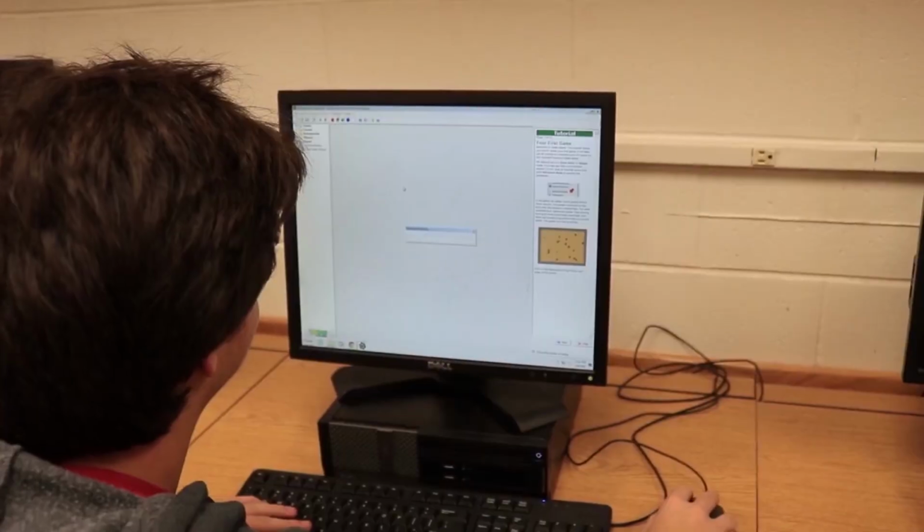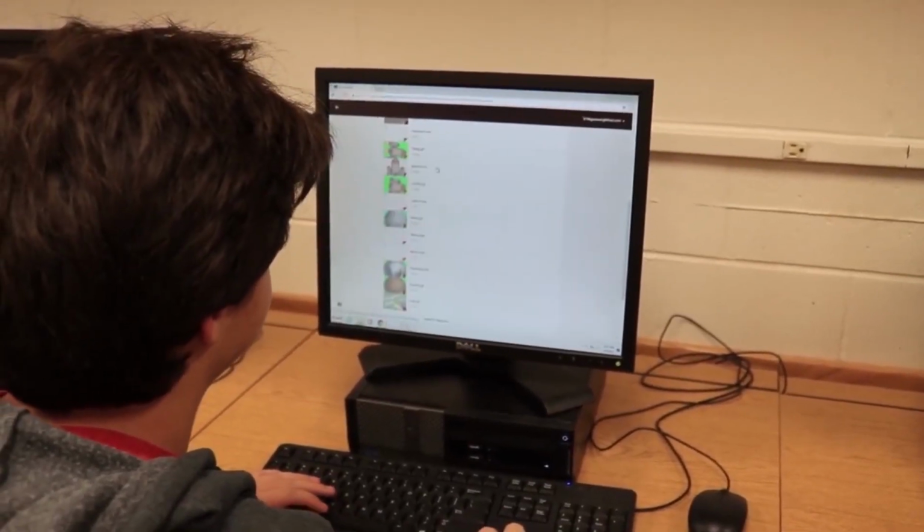AP Computer Science Principles is a kind of primer for computer science, designed for kids who have no experience in anything with computer science at all. But if you're interested in coding, learning how computers work and how the technology around you is created and driven every day, it's a really fun, hands-on, problem-based learning class. We use programs like Scratch and Processing, as well as explore bigger topics like data mining and the impact that technology has on our society.